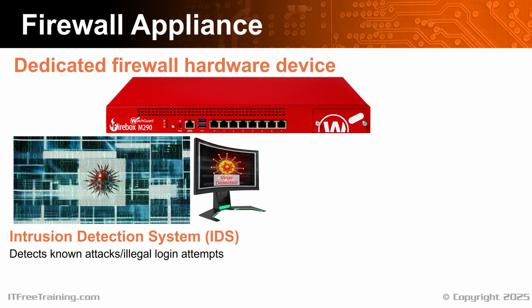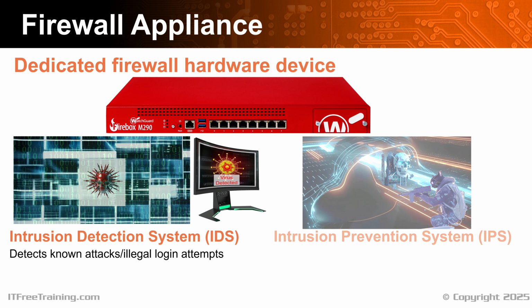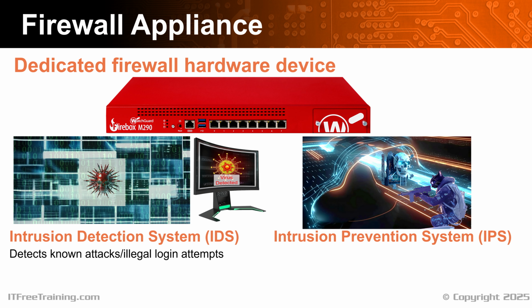It should be pointed out that IDS only detects these attacks. To prevent attacks, there is an intrusion prevention system, or IPS. This system attempts to detect an attack in progress and stop it. Keep in mind, it may be able to stop the attack, but there is no guarantee it will be able to do so. Running systems like this can reduce network performance, which is another good reason to use a hardware appliance. You can also understand why companies will spend a lot of money on firewalls with a lot of processing power. Once you start adding extra features and services, the processing power required starts to add up.